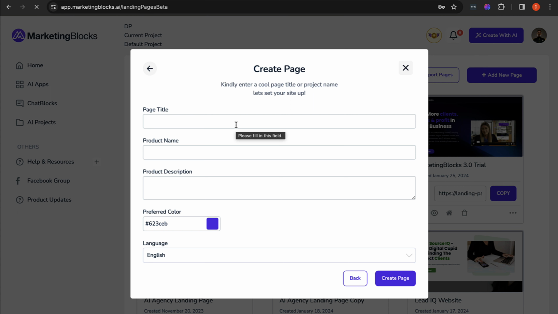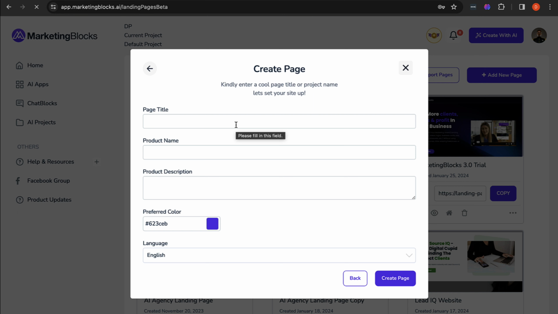Make no mistake, AI is going to be doing everything for you. It's going to be writing the copy, choosing the images, and working on everything to make your landing page professional and effective. When I say effective, I mean it's going to help you drive that result, because when you drive traffic to a landing page, you want that traffic to take a specific action, probably to opt into your list, to book an appointment with you, or to make a purchase outright. The information we're going to be feeding to the AI is what it will use to set up our landing page for us.